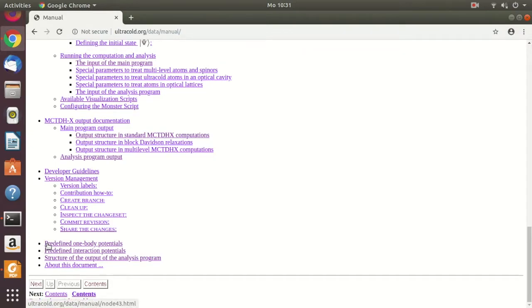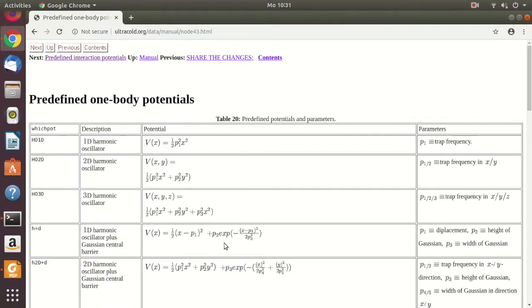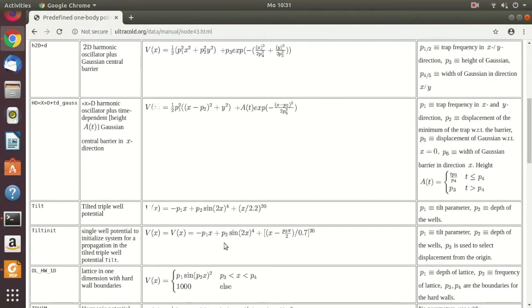The potentials are listed in the predefined one-body potentials in the appendix, and now we search for our H01D plus time-dependent Gaussian.